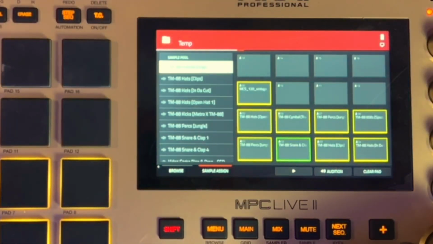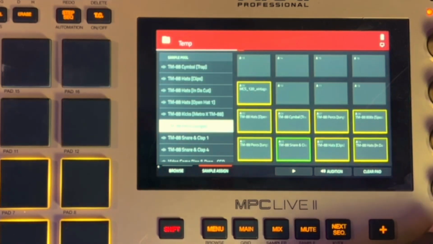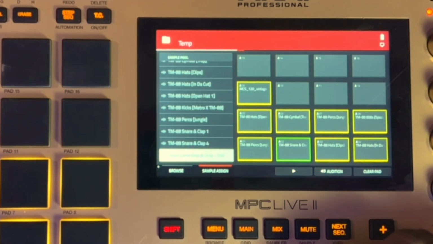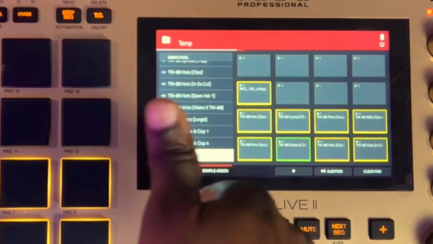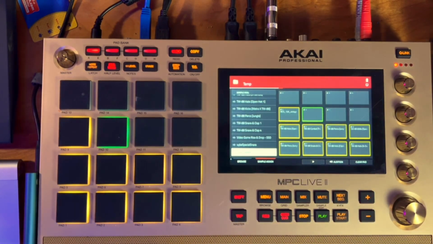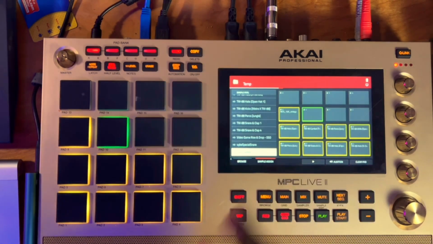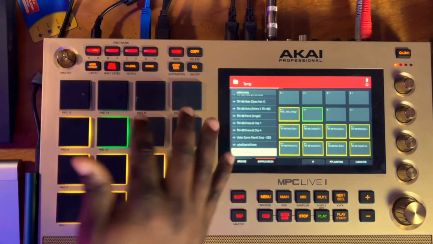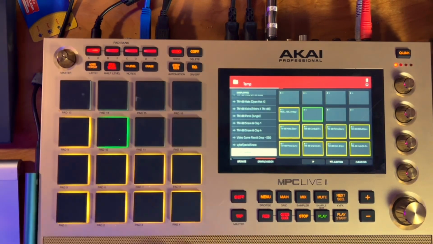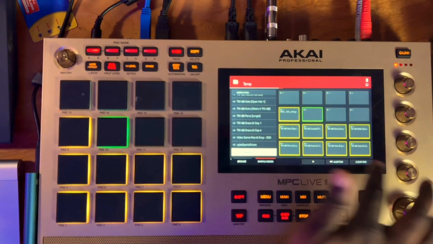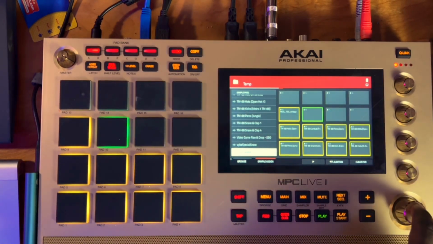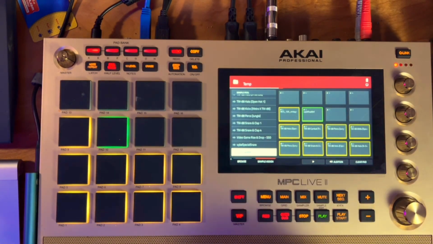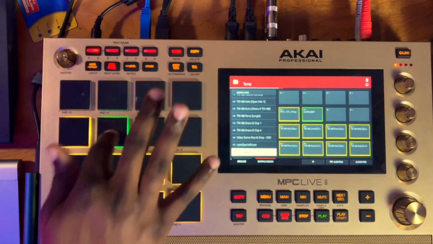This is all the samples that's within your session on the side here. So every program that you have loaded up, it'll show what samples are in the session on this side. Now see, I like that bell. So in order to get this into this current program, I'm going to hit that button, but there's no way for me to load this down here. In order to load this sample in there, I'm just going to click on the jog wheel. I'm going to click that down, and that's going to load that sample in there. Now that sample is in there.